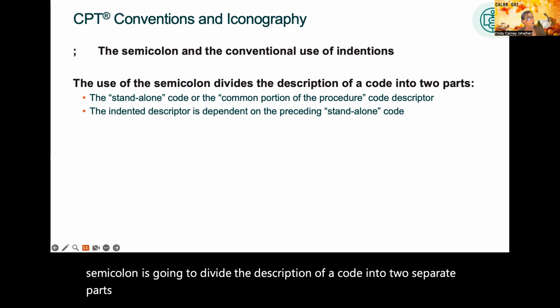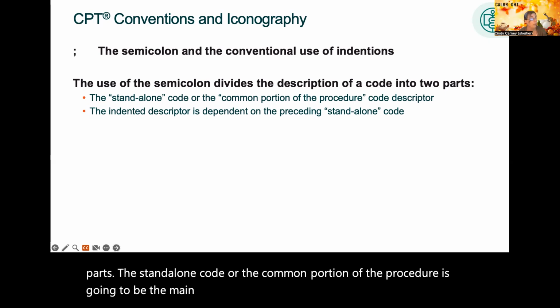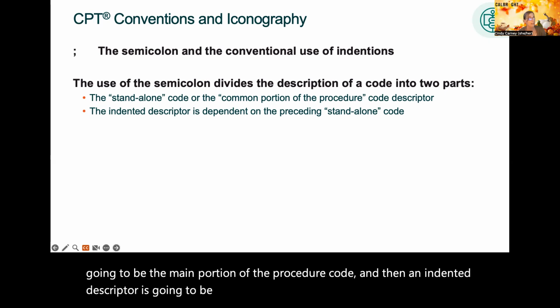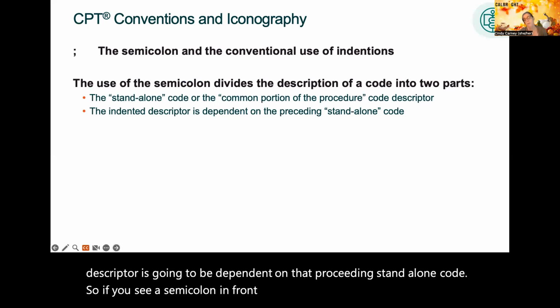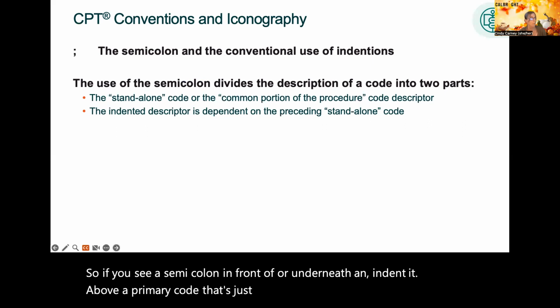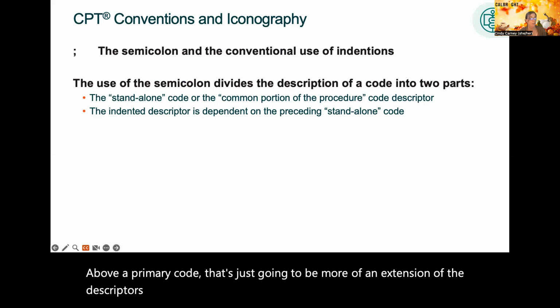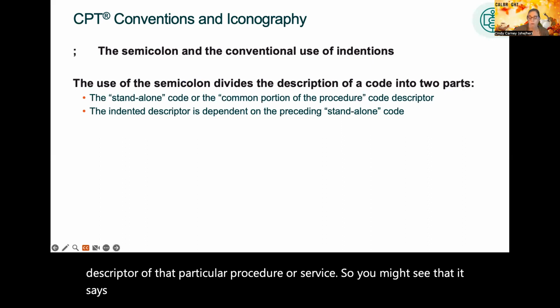The standalone code, or the common portion of the procedure, is going to be the main portion of the procedure code, and then an indented descriptor is going to be dependent on that preceding standalone code. So if you see a semicolon underneath and indented below a primary code, that's just going to be more of an extension of the descriptor of that particular procedure or service.